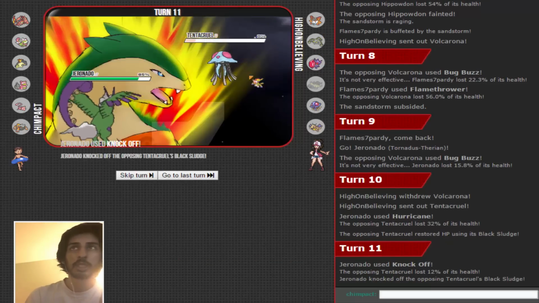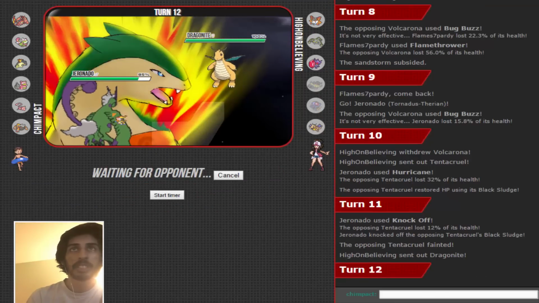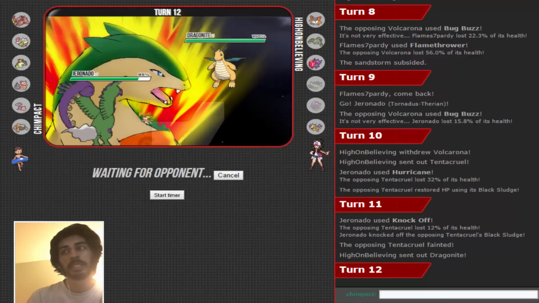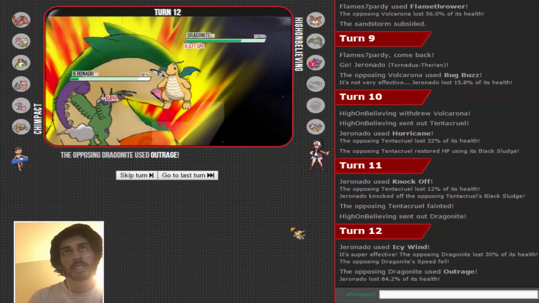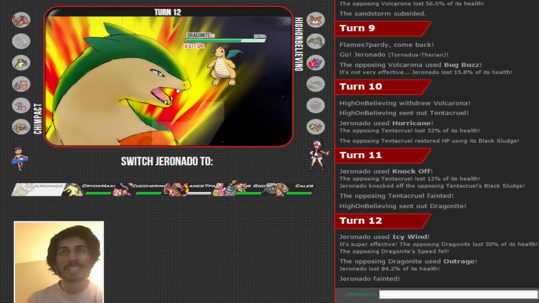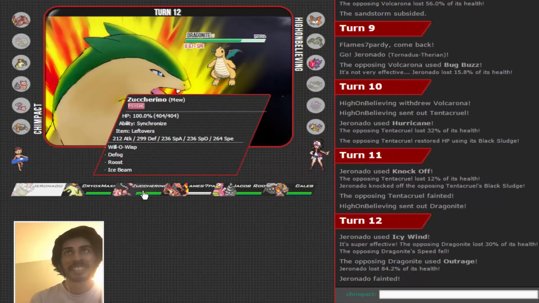Alright, so I'm basically using two Pokemon and I'm wrecking his team because Charizard is amazing. Icy Wind here, no matter what, even if he's Weakness Policy, this will be great because I lower his speed. That's the main thing about Icy Wind, I just lower his speed. Okay. That literally did not matter if I lowered his speed or not because he was just going to Outrage and wreck me. Alright, so he Outrages here.